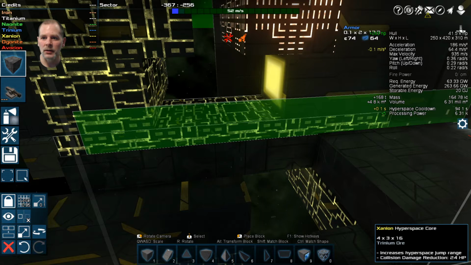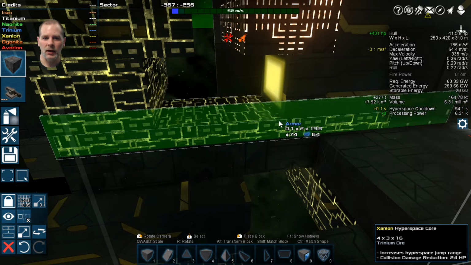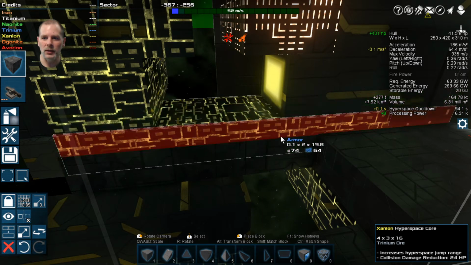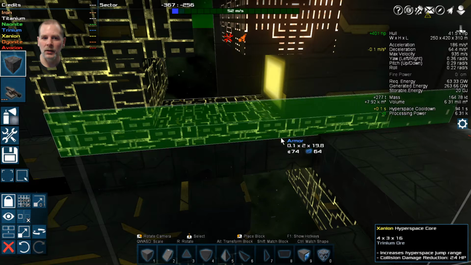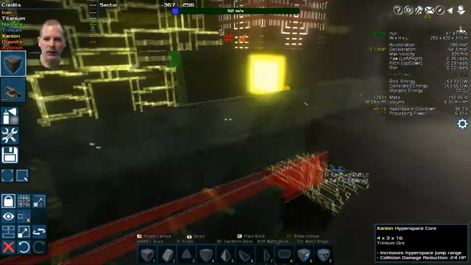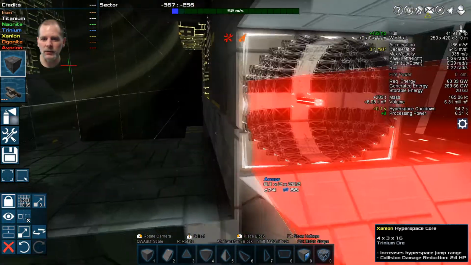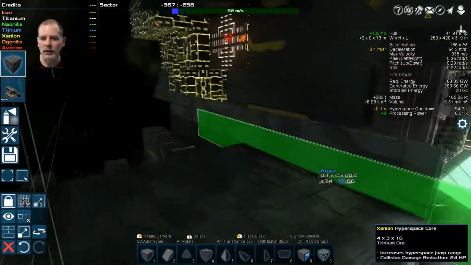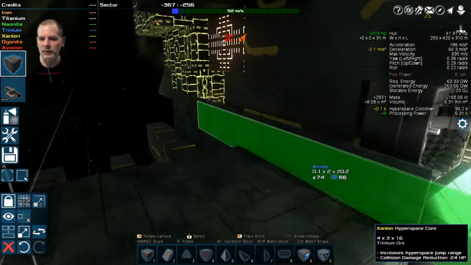That's gonna be what, 18. Let's see how long that needs to be. 20.2. Is that going to go over? Yeah, like that. Perfect. Okay, so is that going to fit on the front too? Oh, you know what, that doesn't need to go that far on the front, does it?